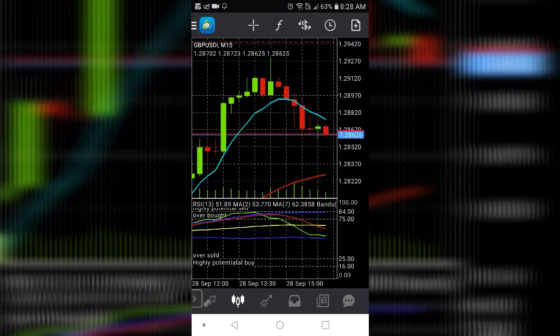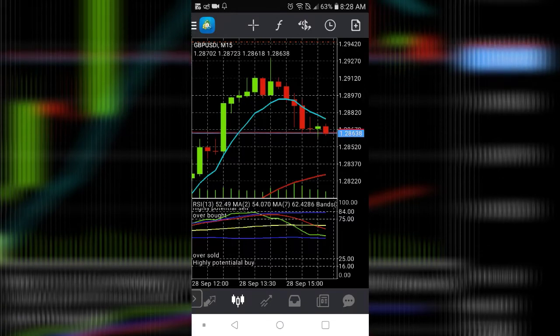Sorry about all these indicators, guys. I have to take off some of the indicators, but if you want to know how I got the indicator at the bottom or the one at the top that's on the screen, go ahead and drop that in the comments so I can do a video about that one, if you guys are interested and don't know how to do that.